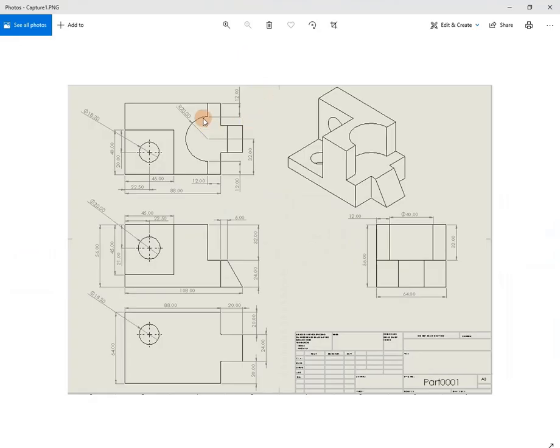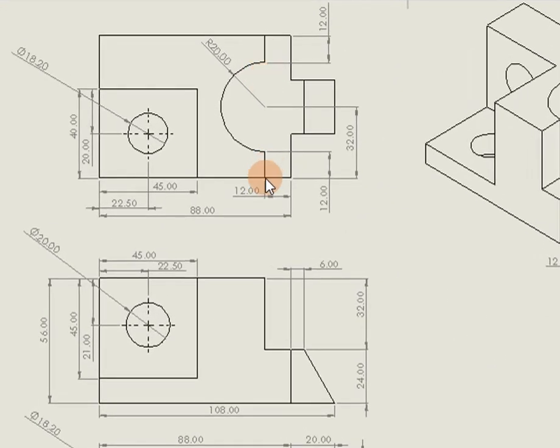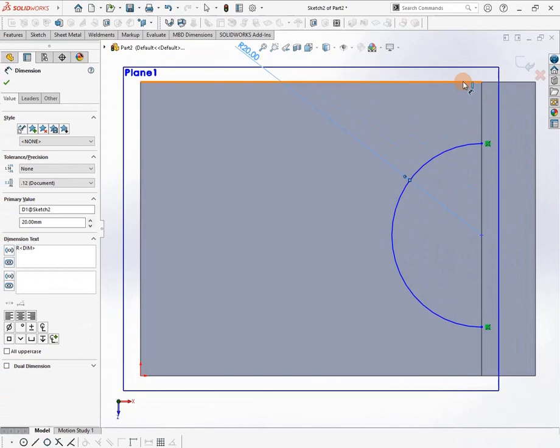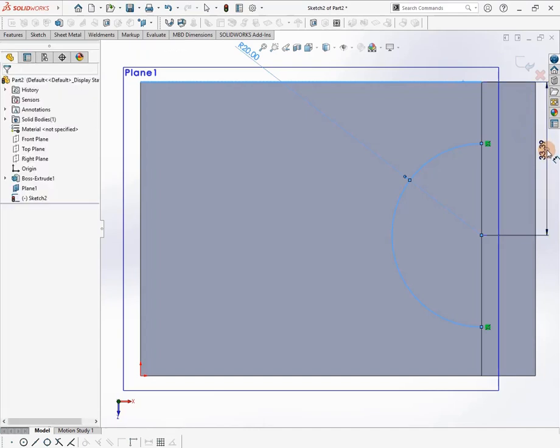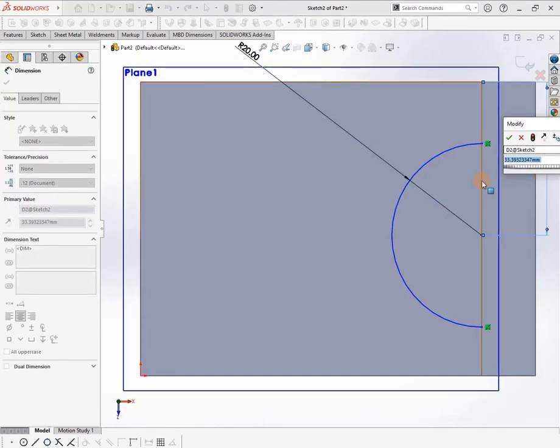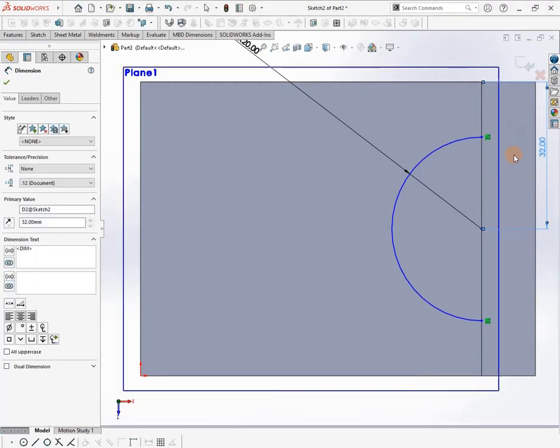Now this distance is 12 and this is also 12, 12 on both sides. Fine, so we'll select this and this, and here we can see its radius is 20 plus 12, so it's 32. So we'll type 32, enter.